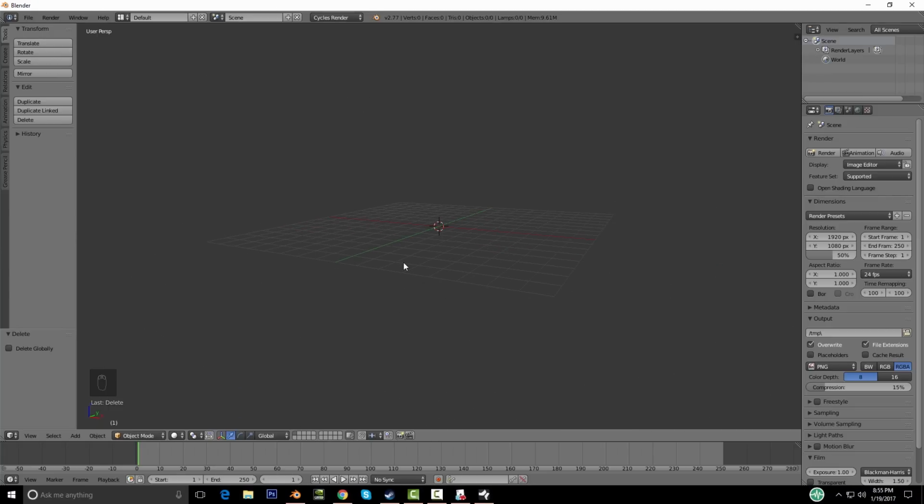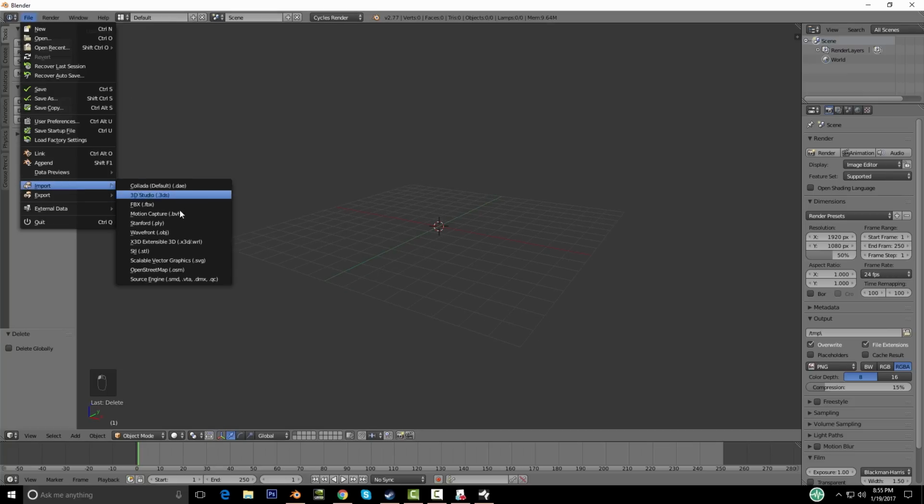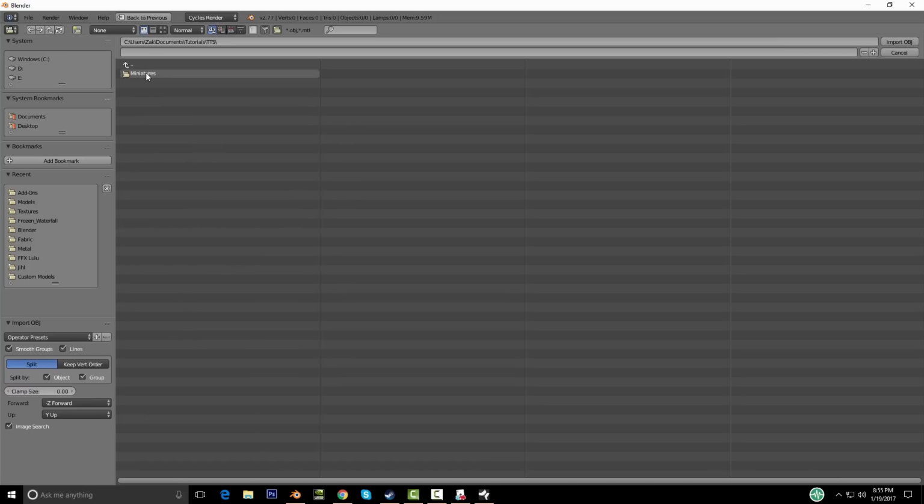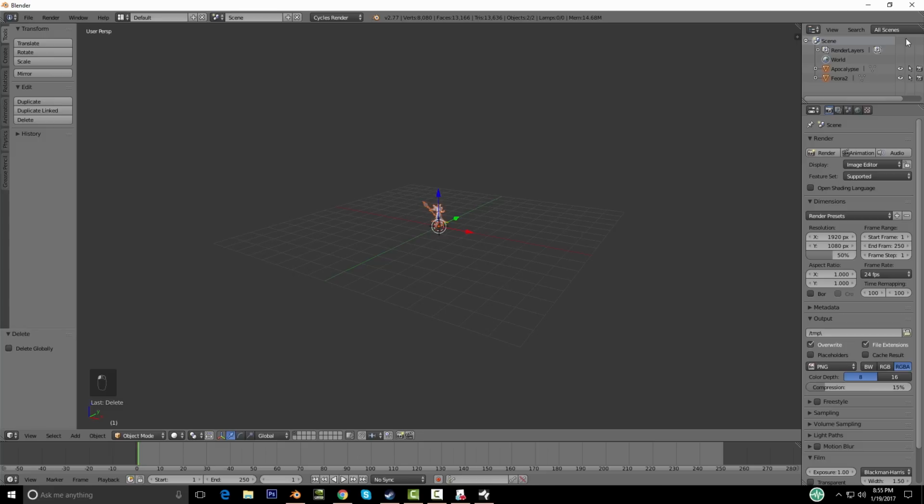So the next thing that we're going to need to do is actually import all of our files. So we'll just go File, Import, and then OBJ. And every one that we're going to work with is going to be an OBJ file. So that shouldn't be a problem. I don't think you can really import any other files into Tabletop Simulator, so shouldn't have to worry about that. So we'll just go into our raw models, and we should be able to, let's see, yep, that did it.